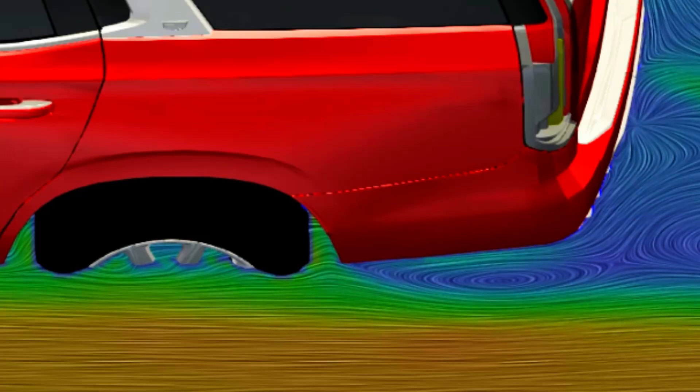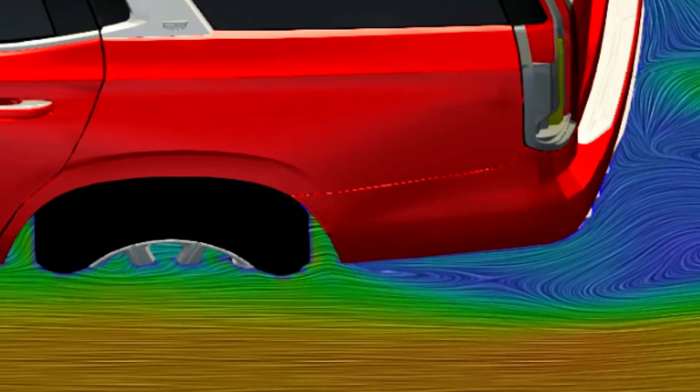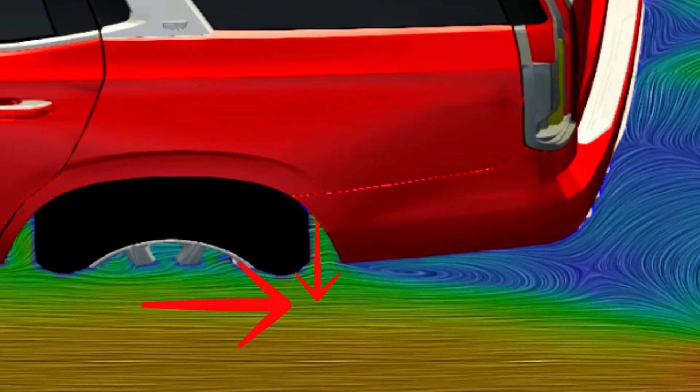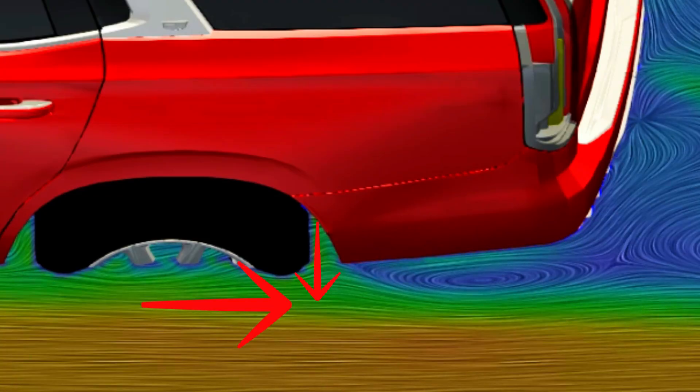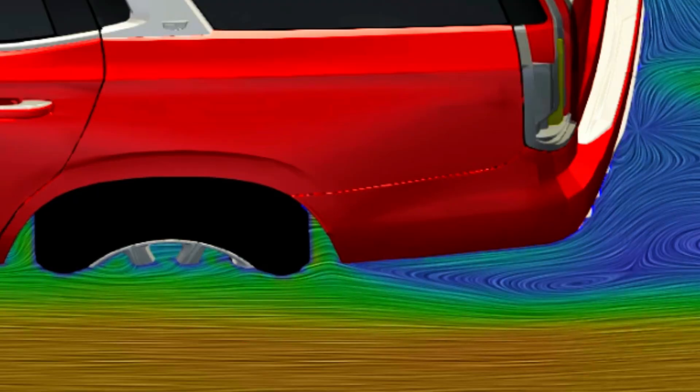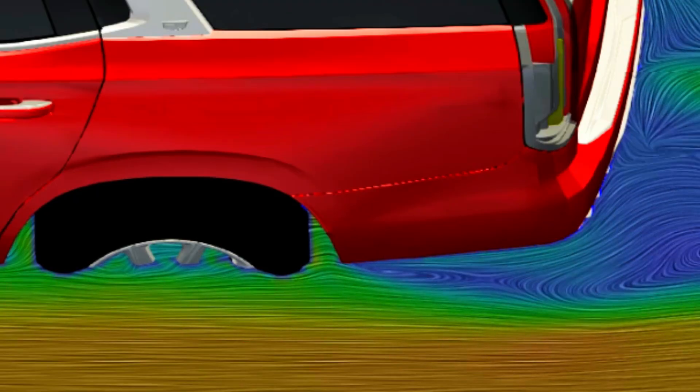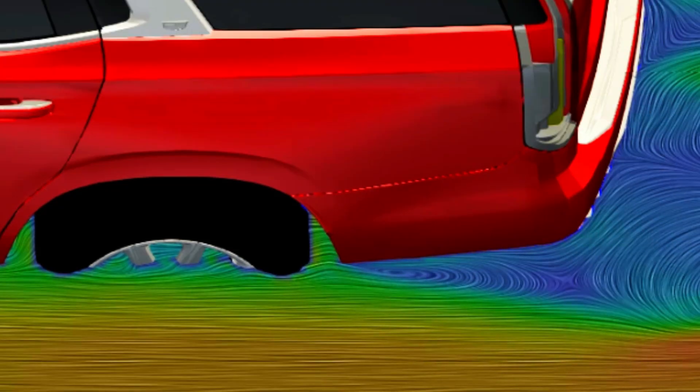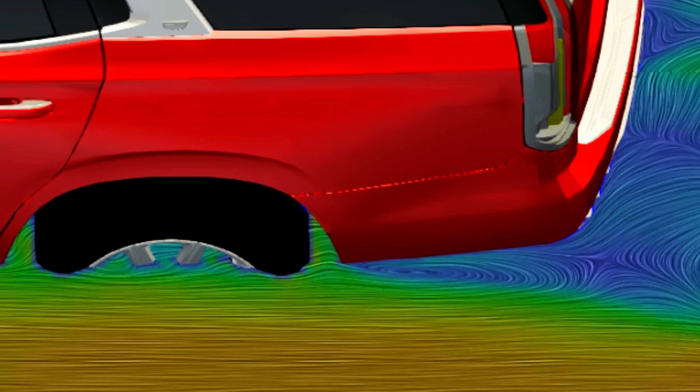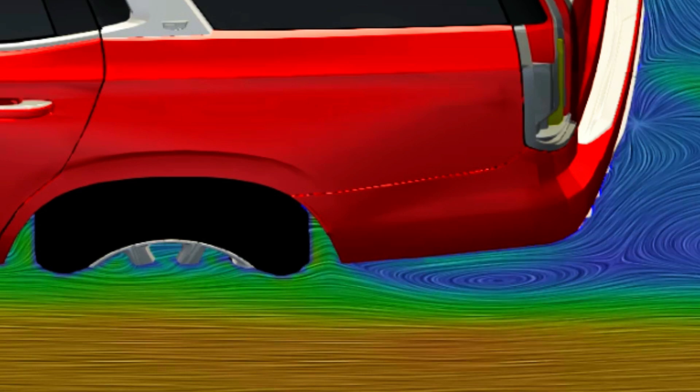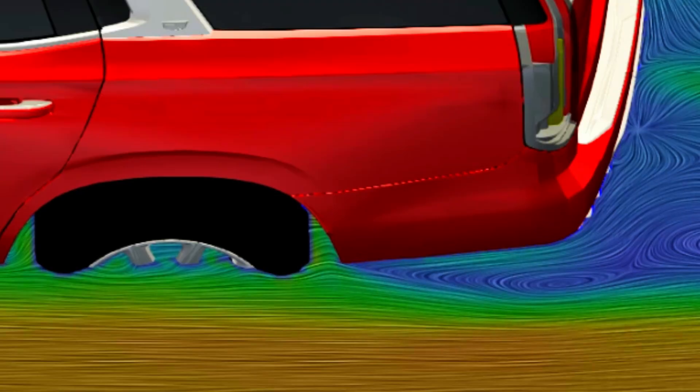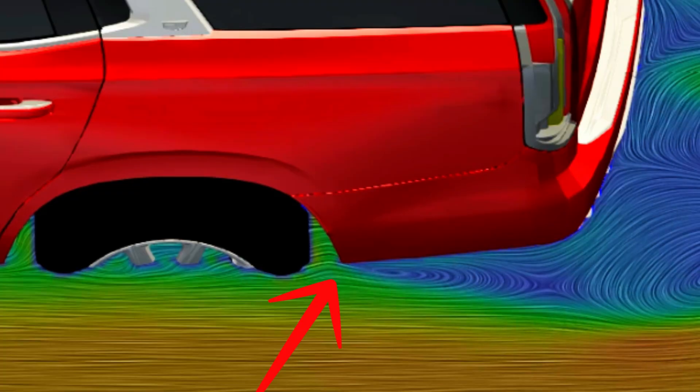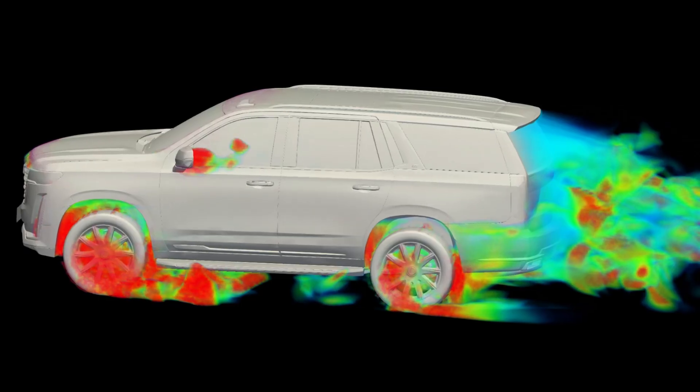The reason why this is happening, I'm pretty sure, is that at the back of the rear wheel we have the meeting of two flows, the flow from the side of the car and the flow from inside the wheelhouse. When they meet, something has to give. Either the flow down the side of the car pushes the flow back into the wheelhouse and then continues downstream, or the flow inside the wheelhouse pushes out and flows around the corner. Unfortunately, here we have this latter option occurring where the flow from inside the wheelhouse is just pushing out and flowing around the edge. This angle is way too sharp, so the flow has to separate. We then get this wake and a lot of drag too.